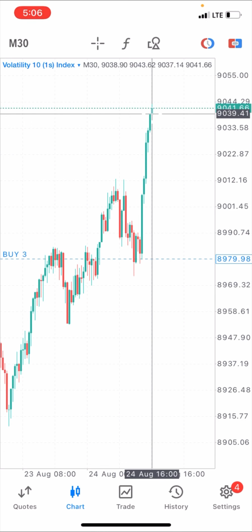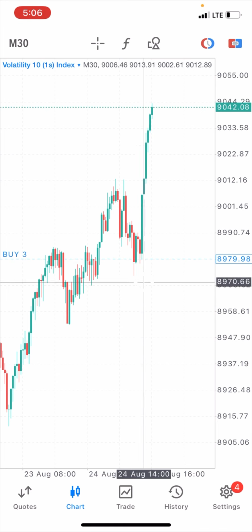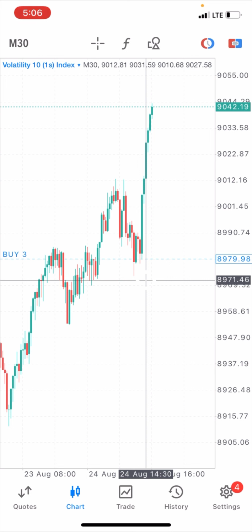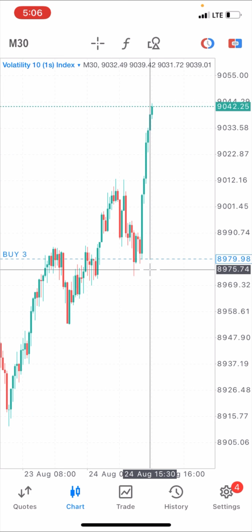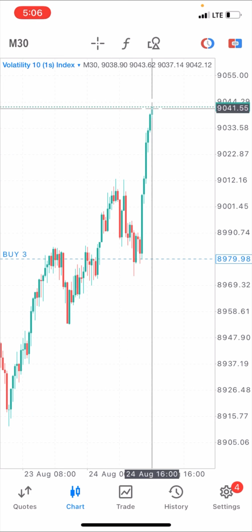You can see it's a sniper entry, right? You can see the entry here. This is where I supposed my SL to be, but I actually just took it out because already we are flying, right? So I'm not expecting to hold the trade for so long again. I closed out 2 positions, like I said, and I'm holding this one just to show you guys, just to make this video for you guys.